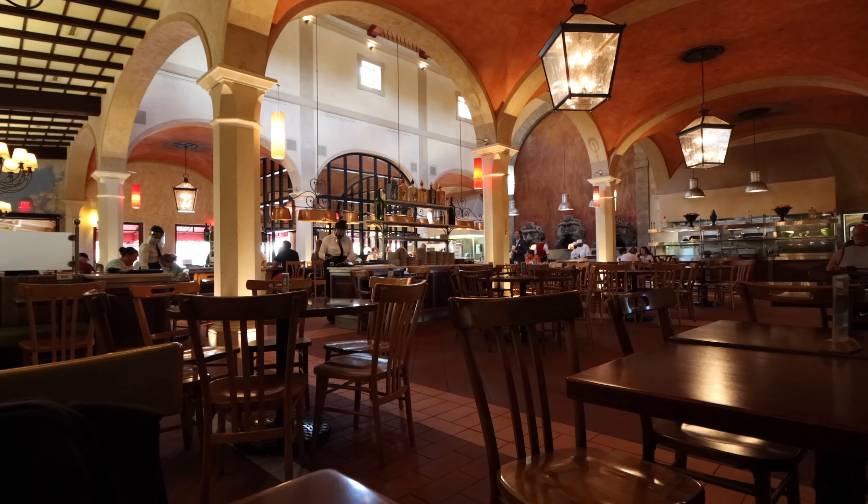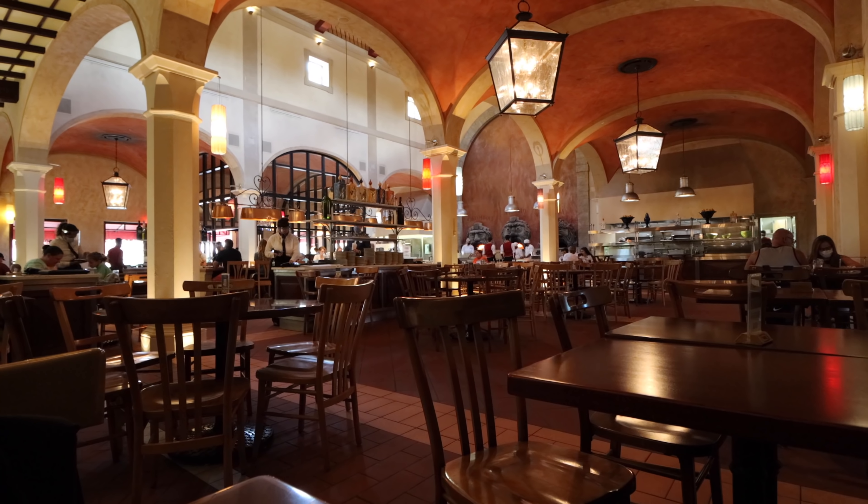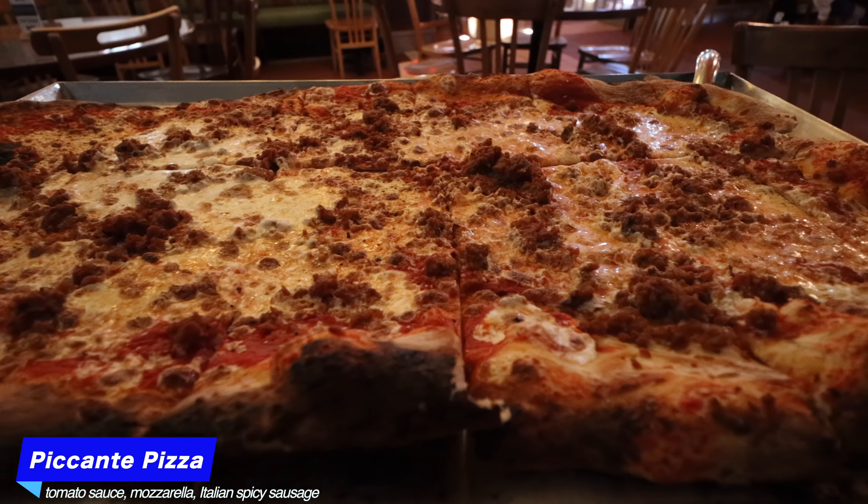It'll be great. Via Napoli is themed amazingly. I love it — you can see all those details from Italy, the walls painted so nice. I love the ovens roaring away. Oh my gosh, okay, so I ordered the large. I did not order this size — apparently they made a mistake in the back, so they said, oh, it's on us! We're gonna have pizza for a few weeks. That's fine. The total — we're gonna enjoy it every last bite. Pizza Picante! I'm gonna bring this back home and David's gonna be jumping up and down like, oh my gosh, you got all the pizza! It's so big! Okay, all right, we're gonna try a few pieces here, but this is meant for like 10 people. I'm telling you.